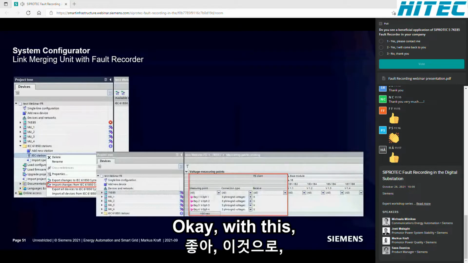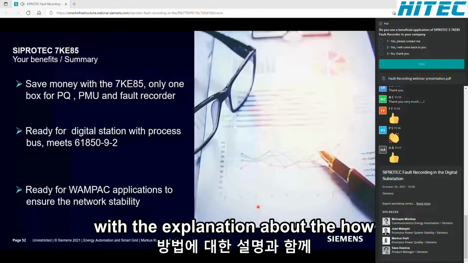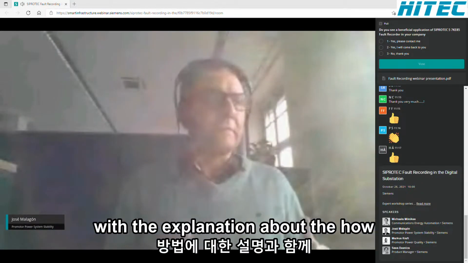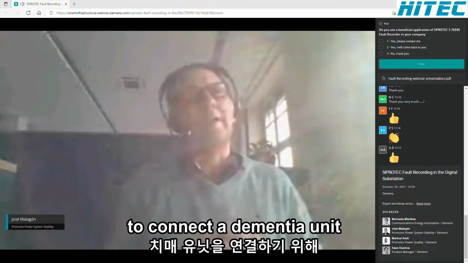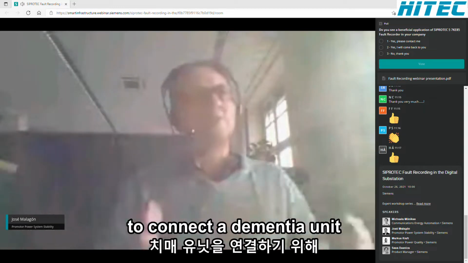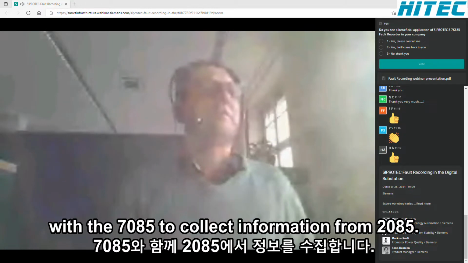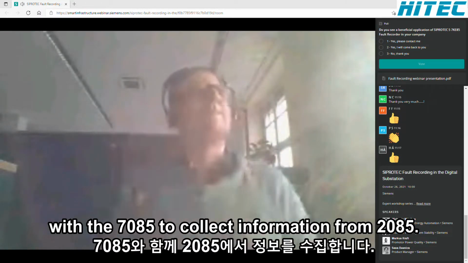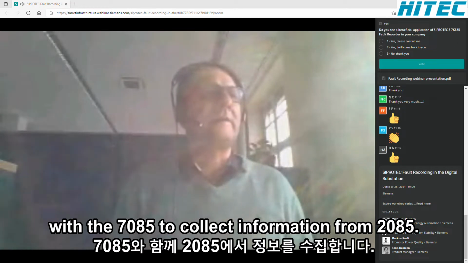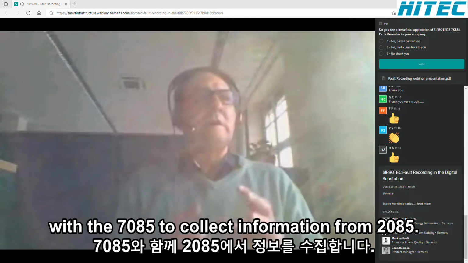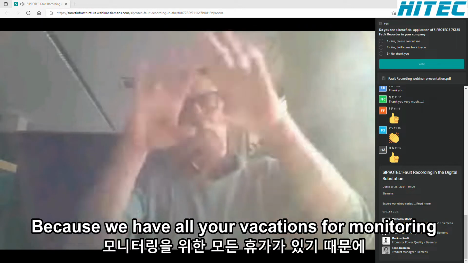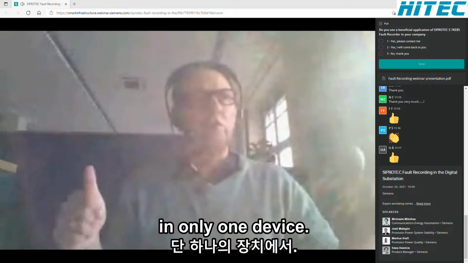Okay, with this I have finished the explanation about how to connect the merging units with the 7KE85 to collect information from process bus. What are the main benefits that we have with our 7KE85? I would say you can save money because we have all the monitoring applications in only one device.